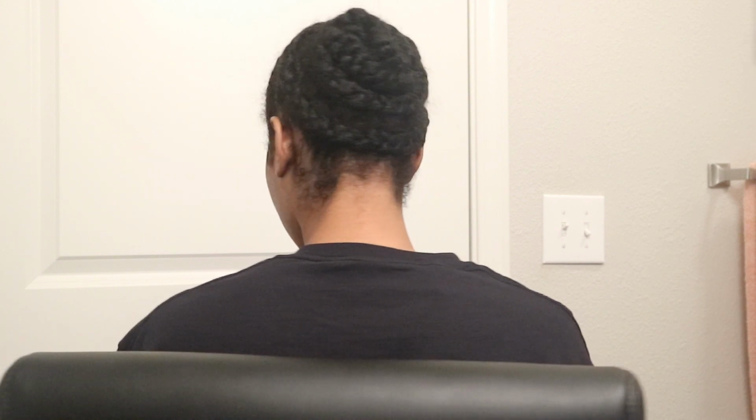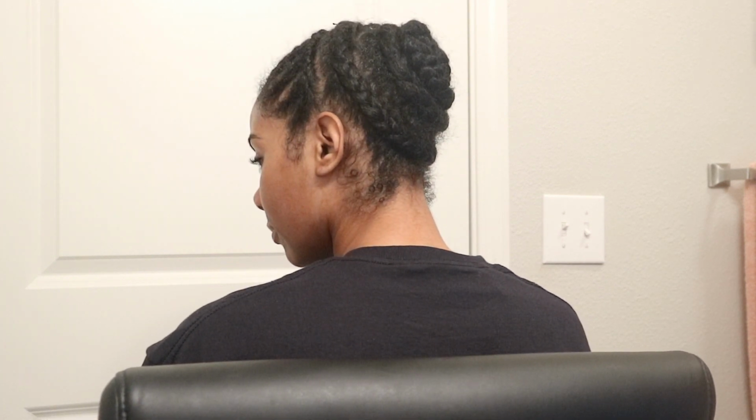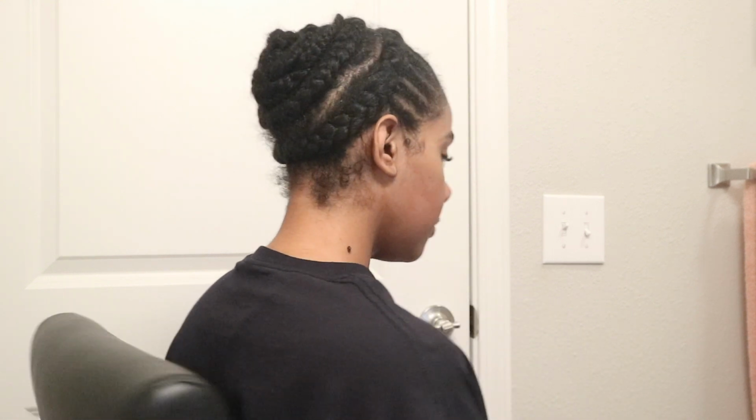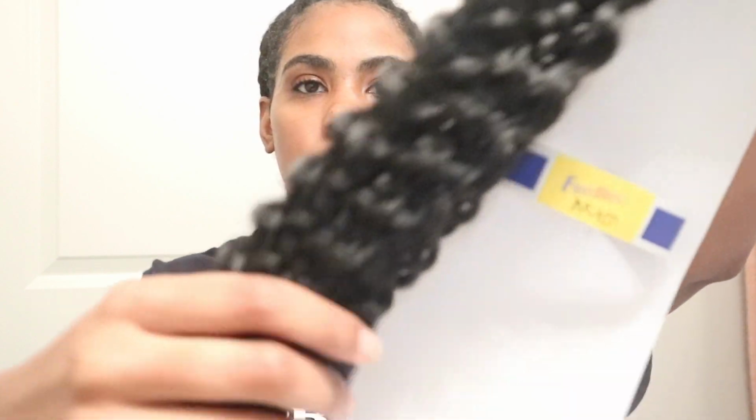So this is my braid pattern for my crochet. As you can see, I did it in a spiral, and I parted my hair in half and did straight braids in the front, and I just secured the back with bobby pins.